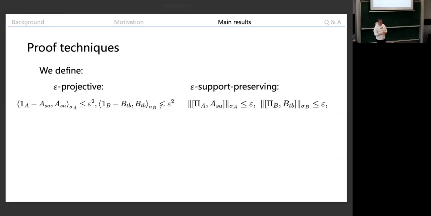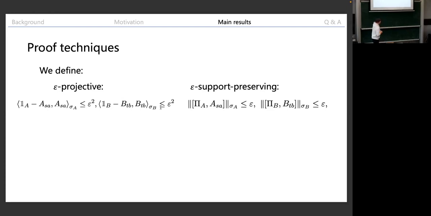First of all, we define some properties we believe are crucial for strategies in this context. First, we define the projectiveness of the strategy. It basically considers how projective your measurement is on the state. Here we use the state-dependent inner product between identity minus A and A. This is how we define projectiveness: if you have a perfectly projective measurement, then this gives a value 0. So it basically characterizes how projective your measurement is on your state, and this is a state-dependent product.